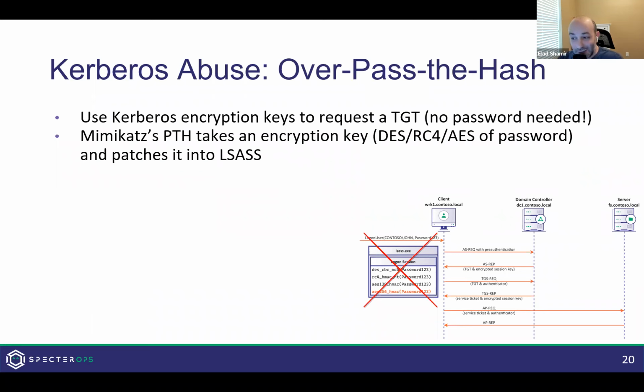The first attack is overpass the hash, a term coined by Benjamin Delpy, the creator of Mimikatz. The idea here is that if you have the Kerberos encryption key for a user, but not the password, then you can skip the password generation step and just inject the keys into LSASS.